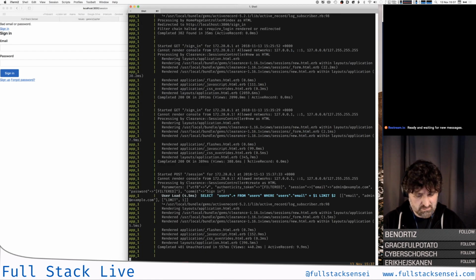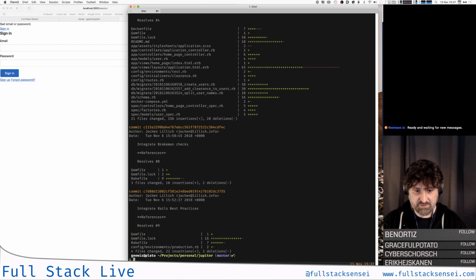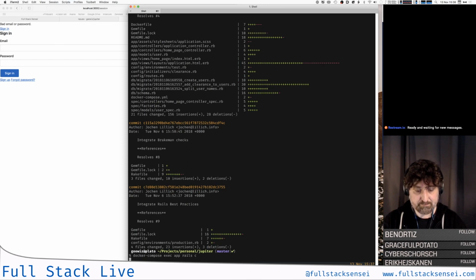Well, that gives us the opportunity to look at the shell side of things. Not only will I be able to access the database here, which shouldn't be too much of a problem. I'll just do docker compose exec app rails c. And that should give me a Rails console into my development instance here.